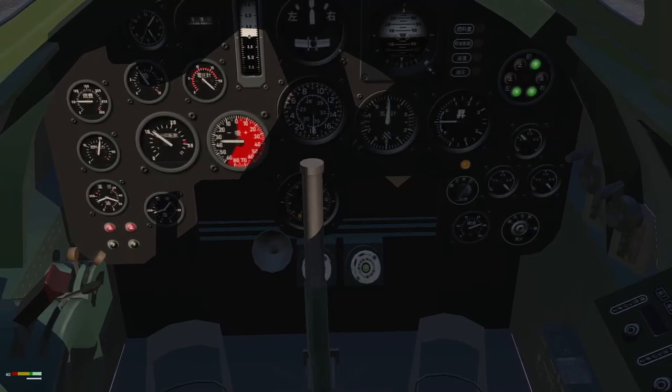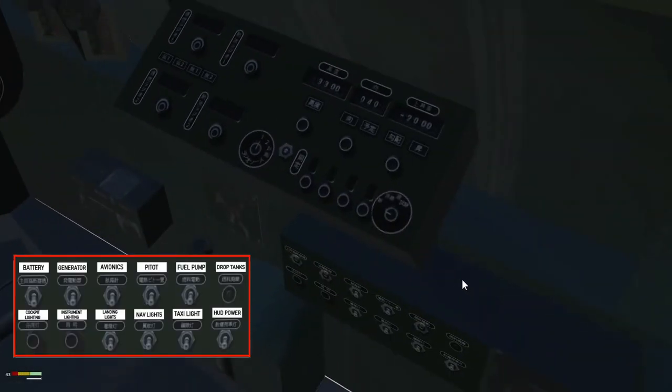The idle speed should be around 1000 RPM and we check all instruments are within limits. Okay, fuel pump off, avionics on, transponder on. Okay, while we're here, we'll listen to the ATIS for this field, which is 126.85.